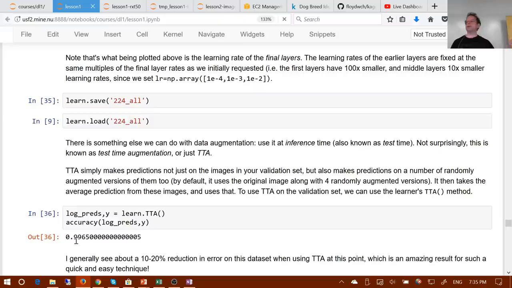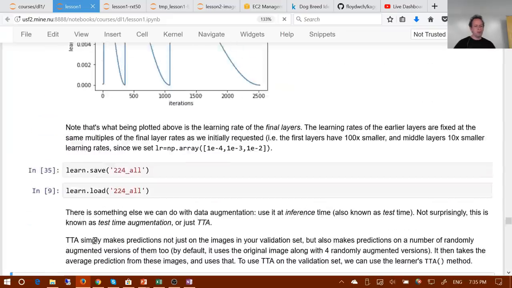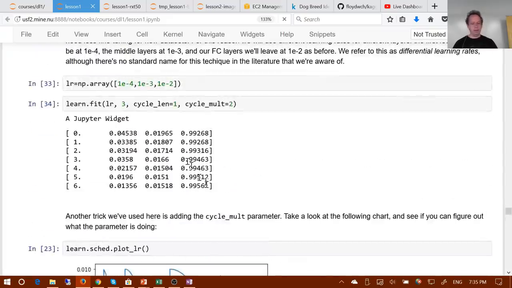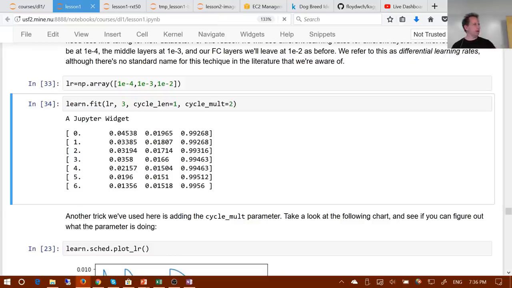Where's our green box? Oh, that's there. But for every epoch, we are only showing one type of augmentation of a particular image, right? So when we are training back here, we're not doing any TTA, right? TTA is not... sometimes I've written libraries where after each epoch, I run TTA to see how well it's going, but that's not what's happening here. I trained the whole thing with training time augmentation, which doesn't have a special name because that's what we mean.